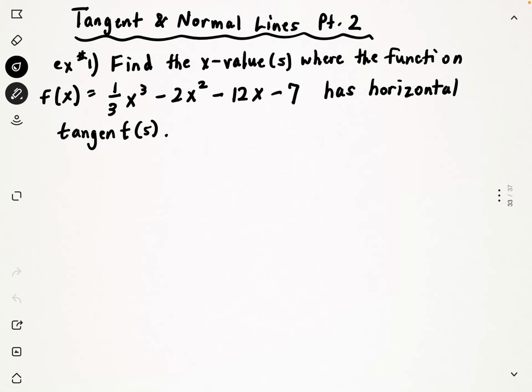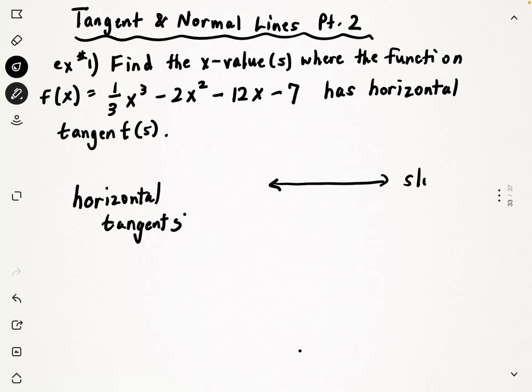So before we even address this particular question that we have here, you're going to see a lot of this come up over the next few days. This whole business of horizontal tangents. So first of all, think about what each word means. Horizontal is a horizontal line. Horizontal lines have slope of 0. If you were skiing and your ski slope was horizontal, you'd say, where's the slope? There's 0 slope here. So that's what's happening. You have a horizontal tangent.